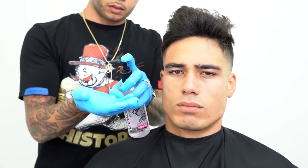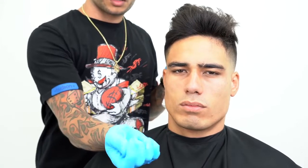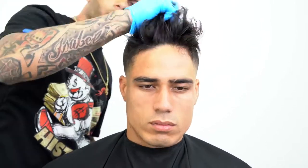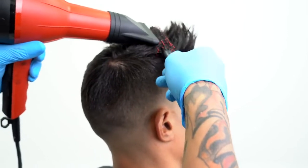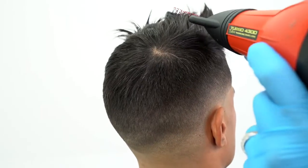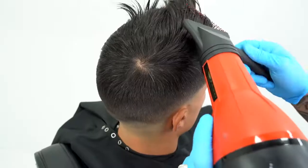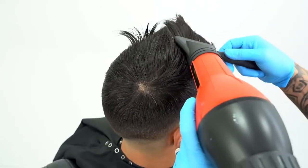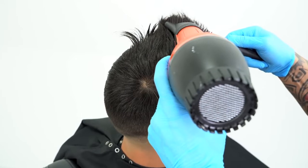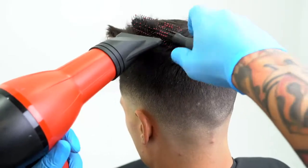Now we're gonna start with the styling of the hair. First step, apply the Elegance Hair Serum. This serum is designed to prevent your hair from getting tangled. It gives you hair softness, protects your hair from the heat. It's hot, it's hot. We're gonna start drying the hair from the back to the front, just to make sure you get the sections done correctly.